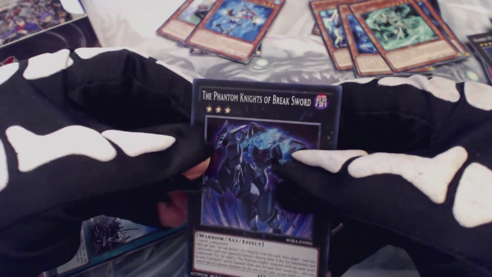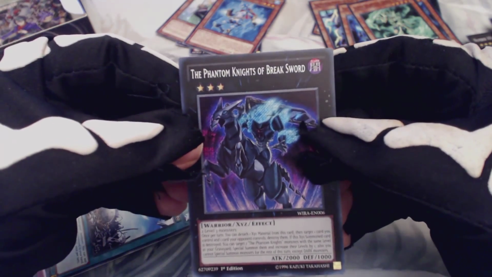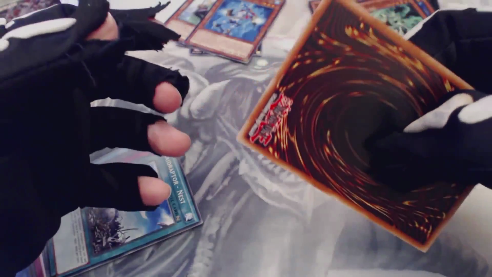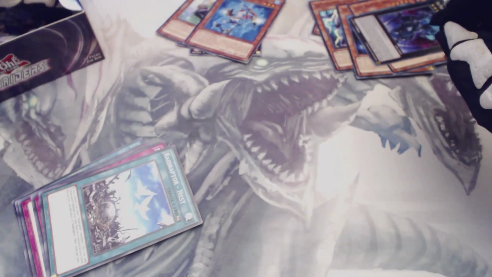I just hope I'm not the only one that has this problem. Like, you know, the fact that you shouldn't be putting them at the back. It's an X-Wing! Yeah! Phantom Kings of the Break Sword. Awesome. And it doesn't look... Oh, hang on. Oh, yes, it's one. It's actually not too bad.